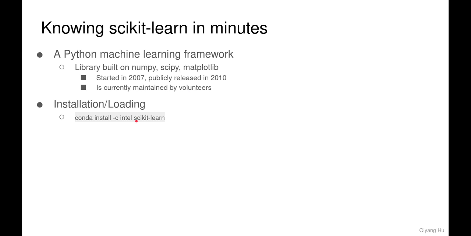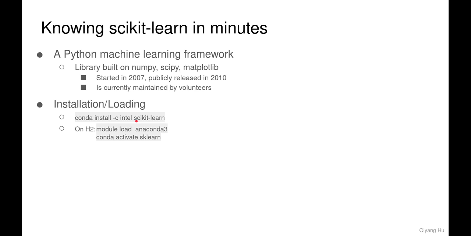This version of Scikit-Learn provides alternative solvers for some common estimators. Specifically, those solvers come from the Intel oneDAL library, and it's actually optimized for multi-core Intel CPUs. So if your laptop or desktop is equipped with an Intel CPU, I strongly recommend that you use this version of Scikit-Learn for your personal use. We will discuss a lot of details about that kind of optimized version of Scikit-Learn in my second talk for high-performance machine learning using Scikit-Learn.